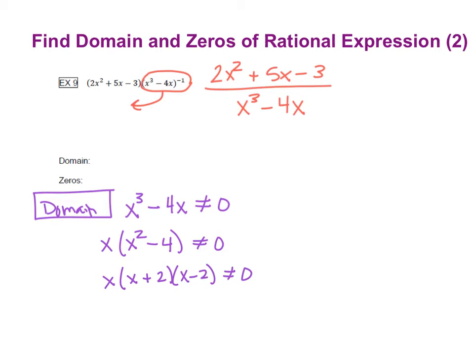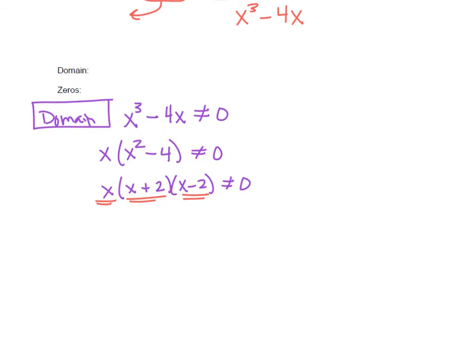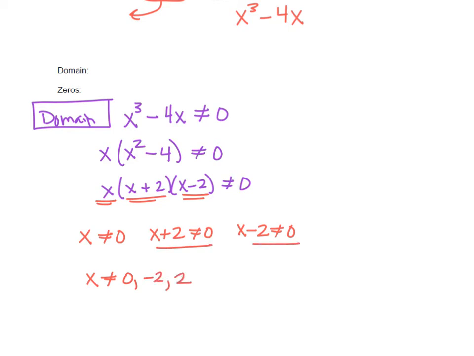All right, so now that everything's factored, we set our little mini equations anywhere that you have an x. So this gets an equation, this gets one, and this gets one. So we're going to say that x does not equal 0, x plus 2 does not equal 0, and x minus 2 does not equal 0. Solve each one for x. So x cannot equal, well, that first one's already solved, so 0. And then subtract 2 from that one to get a -2. You would add 2 on both sides to get a +2. So we just found the values that x cannot be.